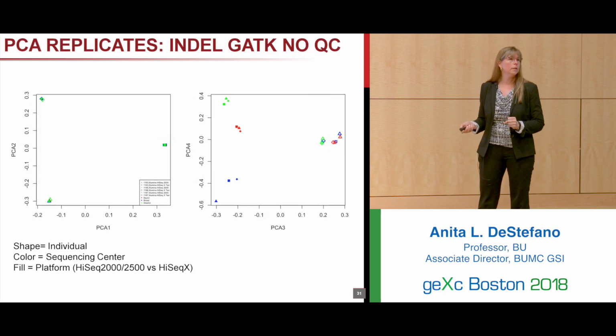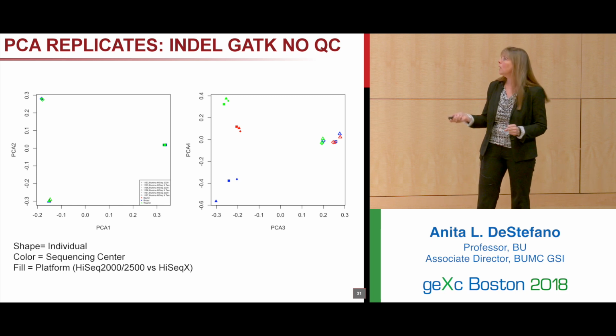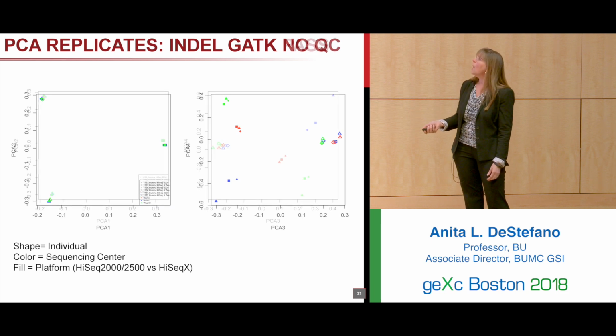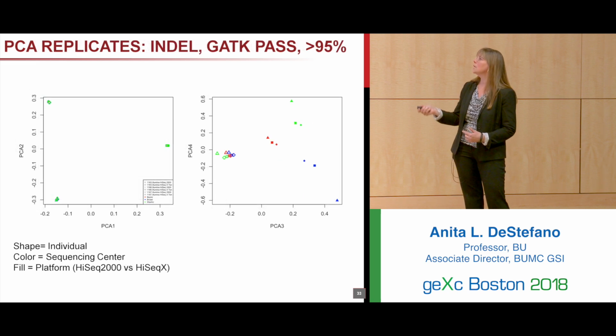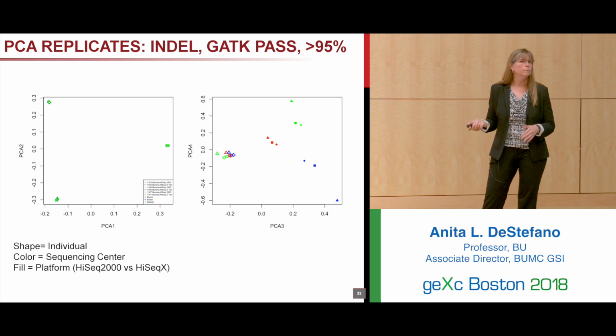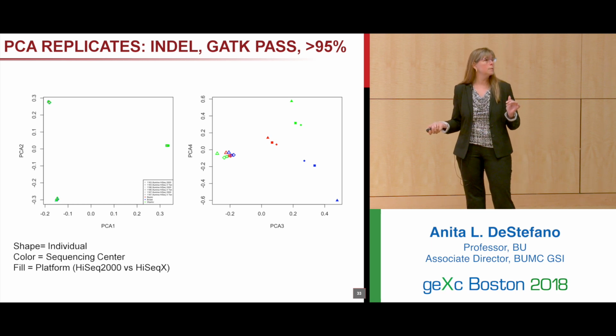Perhaps not surprisingly, we are not seeing this occur in the same way with the indels, which we know to be less reliable. Here, with no QC on the indels, principal components 3 and 4 show complete separation, where the solid are HiSeq X and the open are HiSeq 2000. Even when we look at those variants that pass, we're still seeing that separation. And if we additionally take only those variants that have at least a 95% call rate, we're still seeing that separation. Some good news is that these principal components 3 and 4 are only explaining about 3 to 4% of the variation.